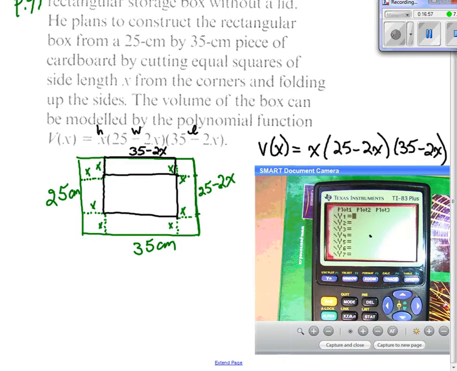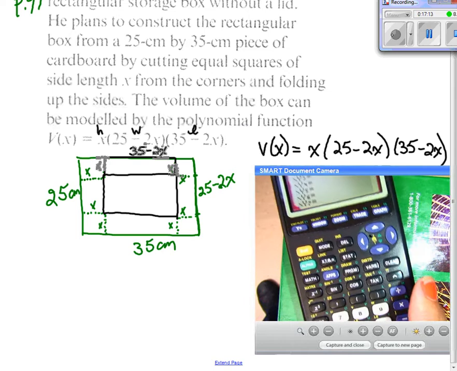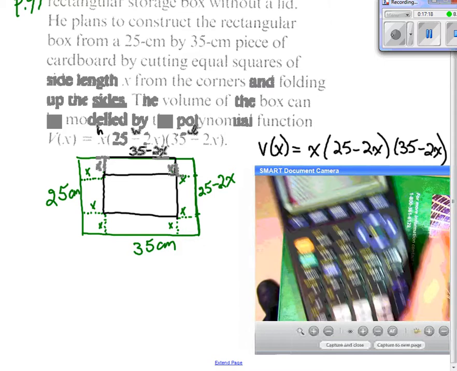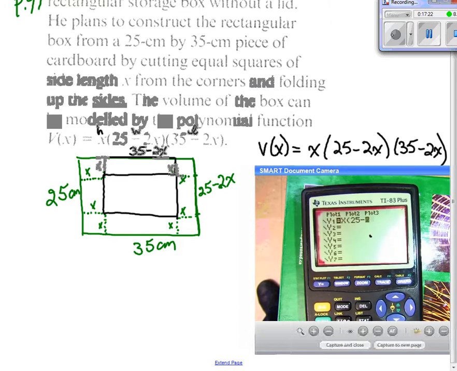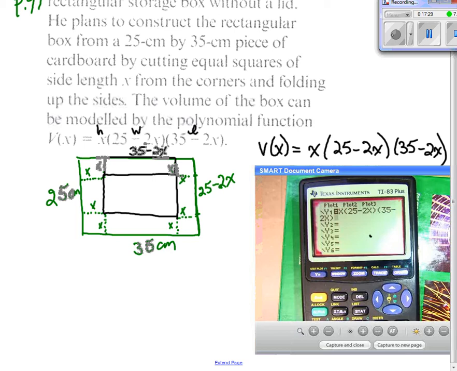The first thing that question number 10 asks us to do is to graph the function using a graphing calculator. So I'm going to type this function in just like I see it. X, bracket, 25 minus 2x, and it's the subtract on the right side, not the negative at the bottom. Oddly enough, that is a big problem with these silly calculators. 25 minus 2 times x, bracket, left bracket again, 35 minus 2x, close the brackets, and that is my function. Now if you hit graph, you won't see very much.